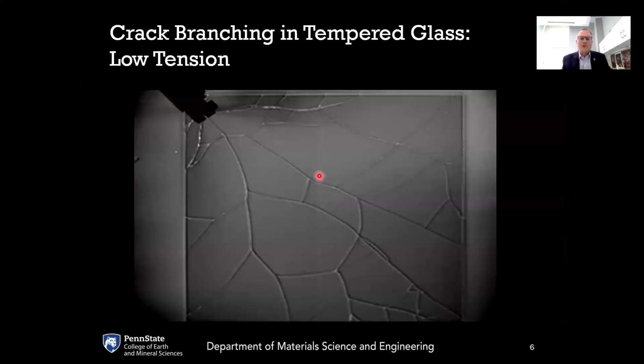So, for example, this shows breakage of a chemically tempered glass where the origin of the breakage is up here in the upper left corner. And this is for a chemically tempered glass with a low amount of tension, so a relatively low amount of compressive stress, in other words. Now, what you can see is that as the crack propagates, the tensile energy in the interior of the glass is being released, and that is accelerating the crack tip until it reaches its terminal velocity.